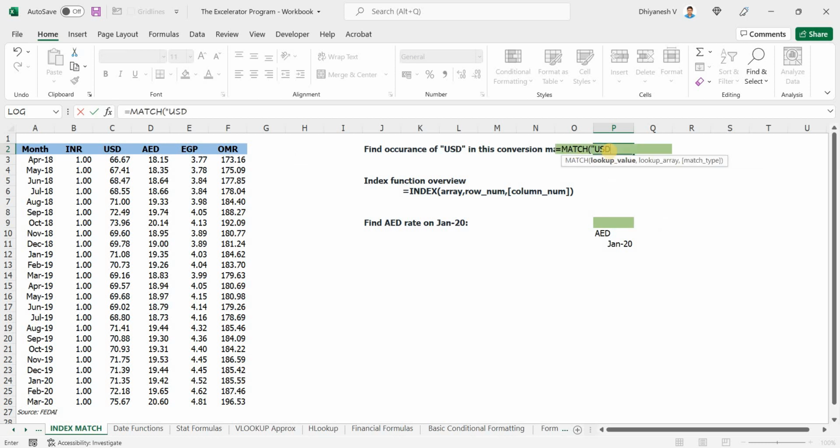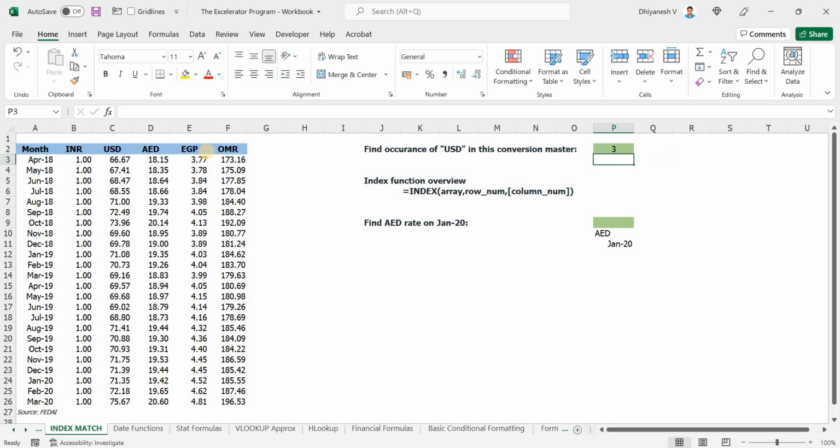Type within double quotes USD, comma. The lookup array is this range containing the currency names over here. Fix this if you want to copy it down, or else leave it as is, comma. The match type is exact match, 0, close, and enter. So now the result is 3.